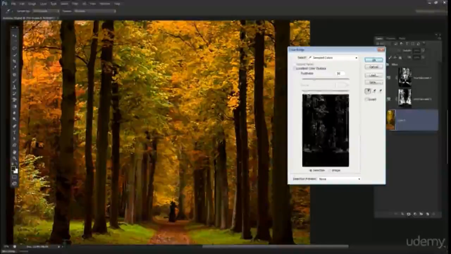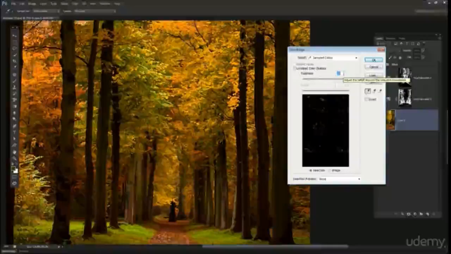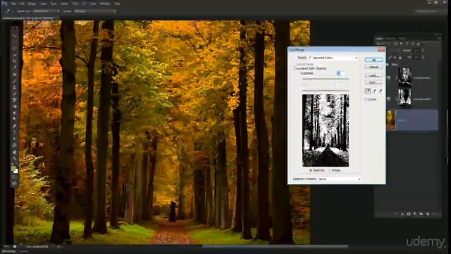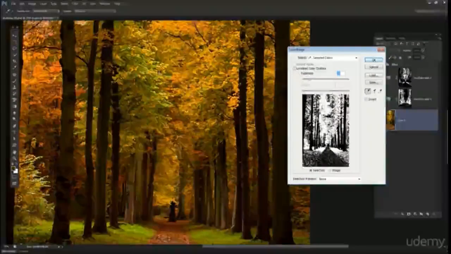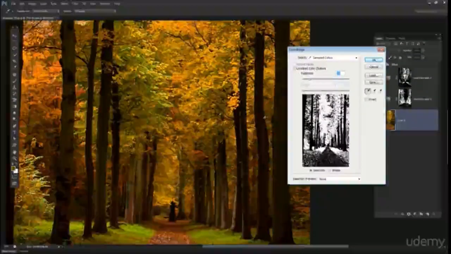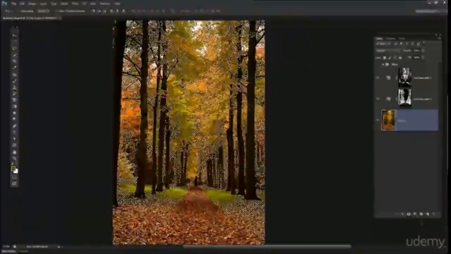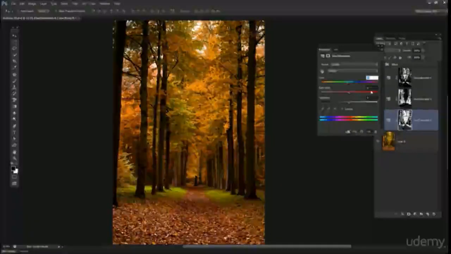So you're going to change this a lot, and I want to bring down my fuzziness so we can be targeting some very specific colors. I'm going to take this to 30. I think the default fuzziness, awesome people, is set to somewhere around 40. If you're using this for the first time, the default is going to be somewhere around 40. And once that is done, click OK. There you go. Hue and saturation one more time. The reason why I like to work with hue and saturation is because it gives you a very nice effect in a very nice way. And take the saturation up a little.